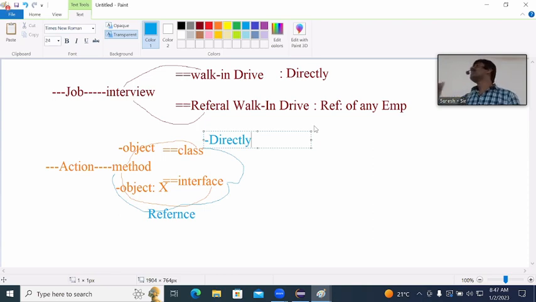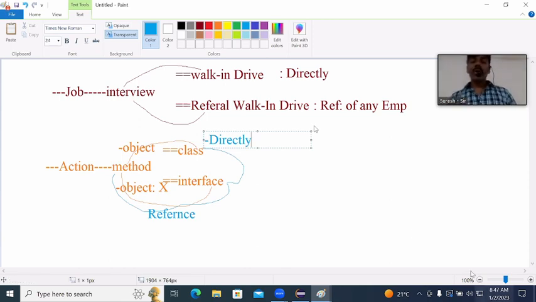If the required methods are available in an interface, take the reference of any class according to the requirement and then take the object. So this is the option we got with the interface concept.